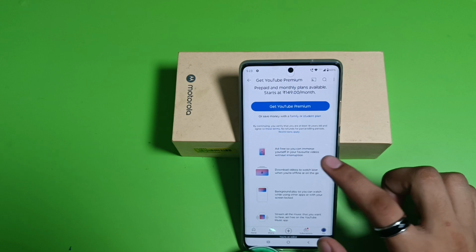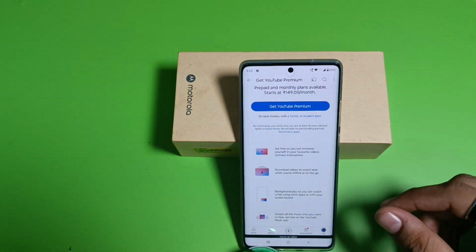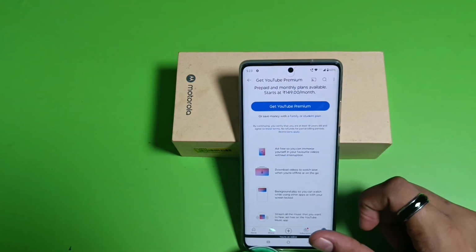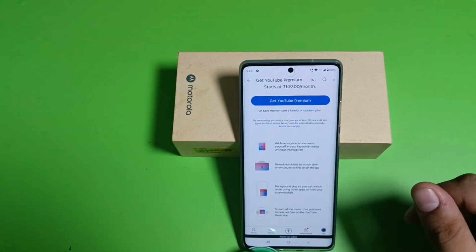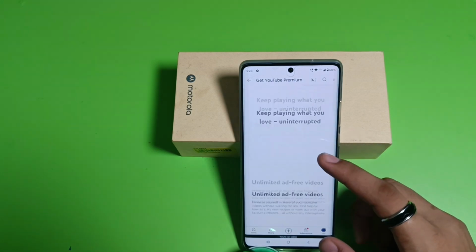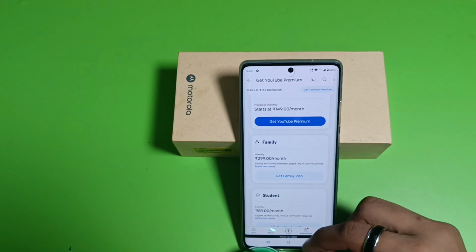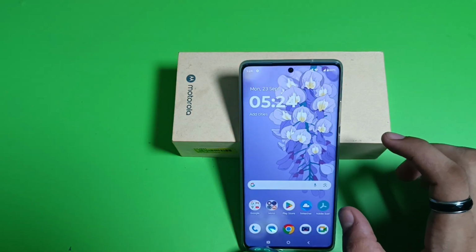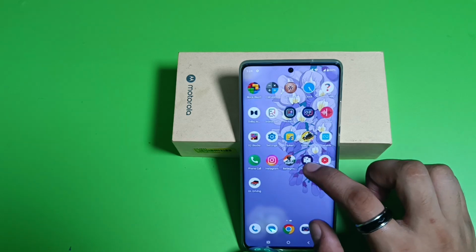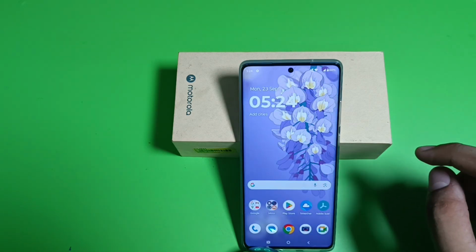You can also get ad-free, so you can immerse yourself in your favorite videos without interruption. Stream all the music and download videos also. If you want to pay for this, you can. And if you want a floating window like YouTube, it will play, so you can float the YouTube window also.